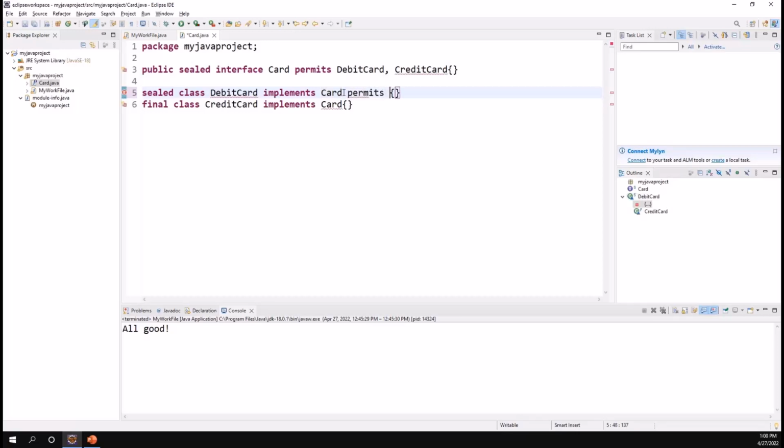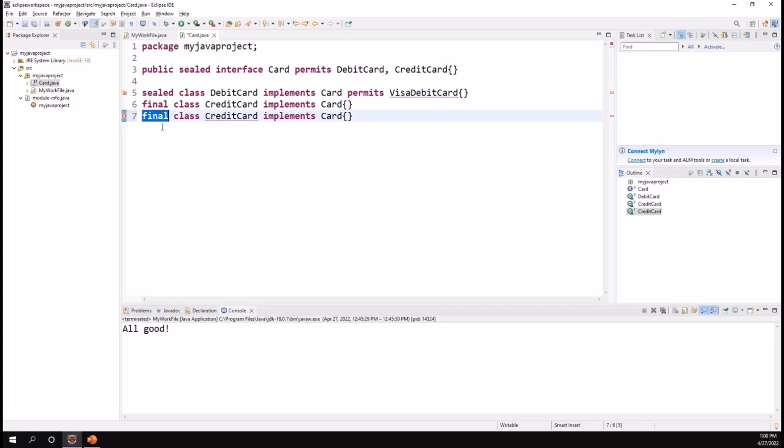So we do have to specify what are all the classes we want to permit by using the permits keyword, and maybe we want to have Visa debit card as the child class of debit card. Now, of course, we have a compile time error because we don't have this class. So we have to create one. And because of the fact that this is a sealed class, its child class has to be declared final.